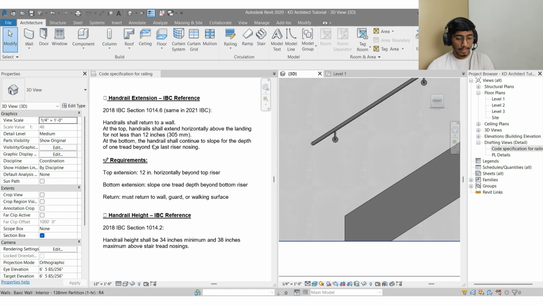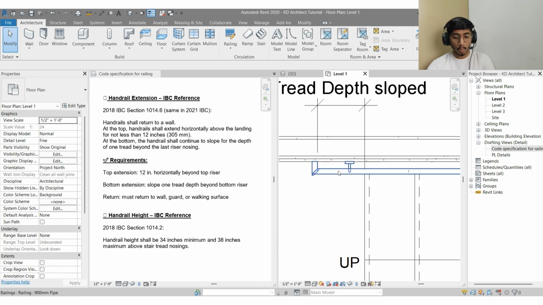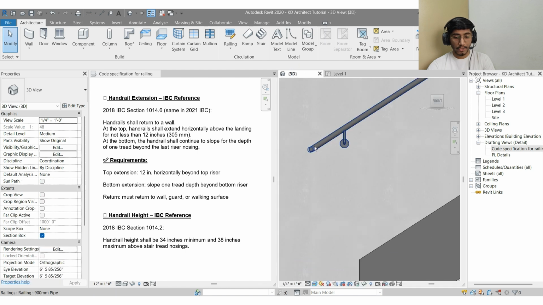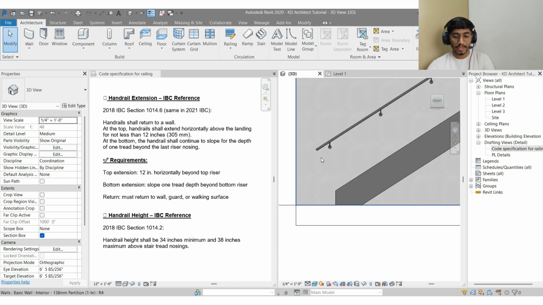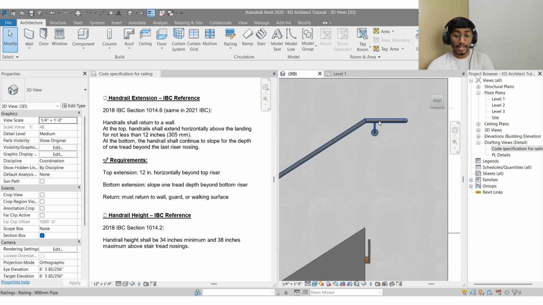The statement says the handrail shall continue to slope for the depth of one tread depth. So the extension should be up to one tread depth, but in the slope direction. At the beginning it should be sloped with one tread depth extension, and at the top it should be minimum 12 inch, not less than 12 inch, but horizontal.